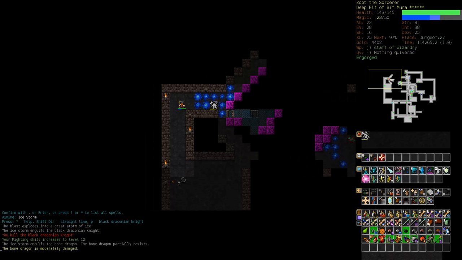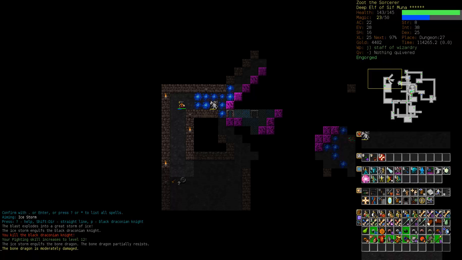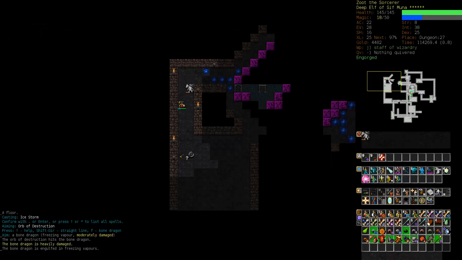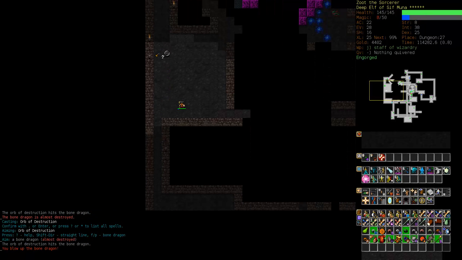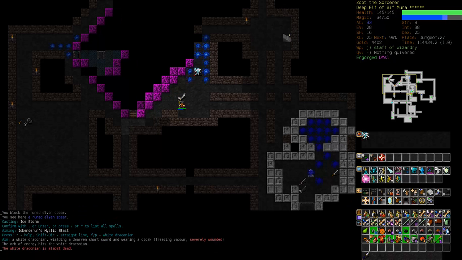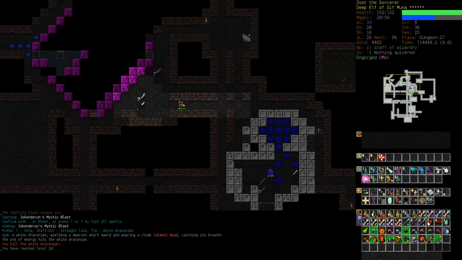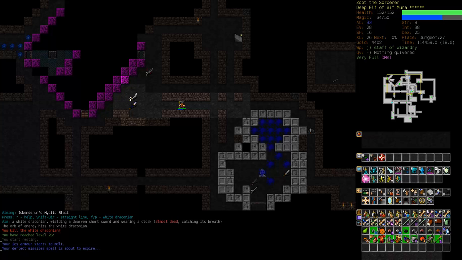And fighting goes off. Everything goes into spellcasting. And what the hell is that? Bone dragon. Yeah, they're tough, but they're slow. Orb of Destruction has got to be one of my favorite spells. Level 26. Wow. We're coming along.